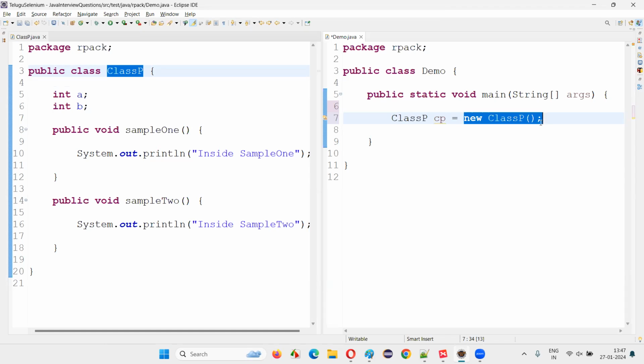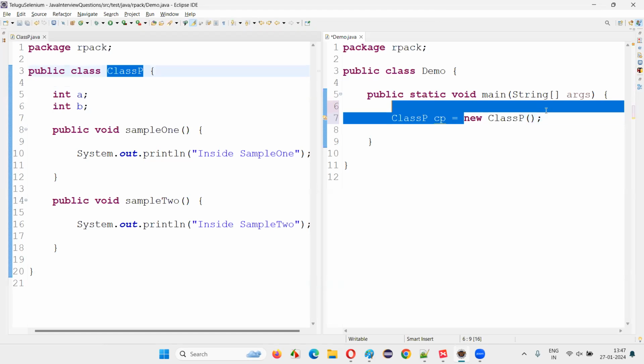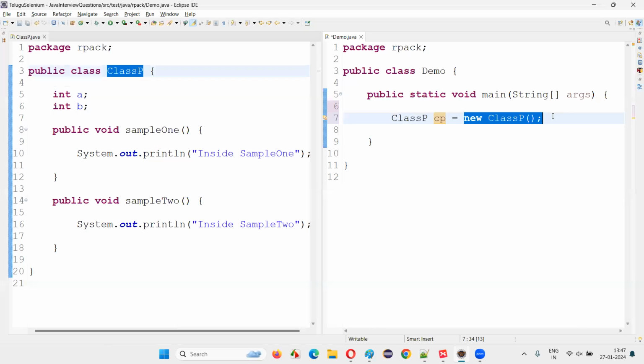Okay, in the computer memory, some memory will be reserved for this newly created object. To refer to that memory location, we cannot remember the address, right? Address will be in ones and zeros and all that, we cannot remember. So we have to give a name. This is called the object reference. This object reference refers to the memory location where the object memory is reserved, okay? And now this one has to be declared with the help of the class name. This is the entire object creation statement, okay? This part is enough for creating an object, but generally people write the object creation statement like this, okay? So instantiation is a process of creating an object for a class in Java, guys, okay?